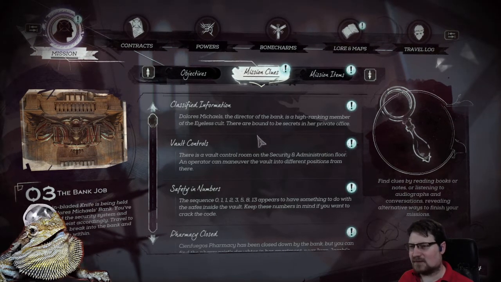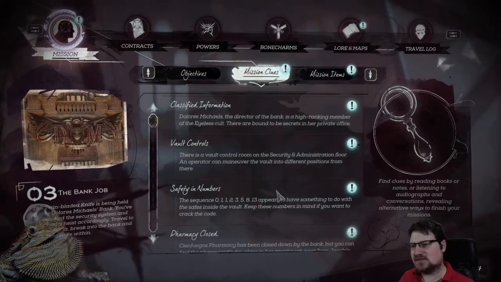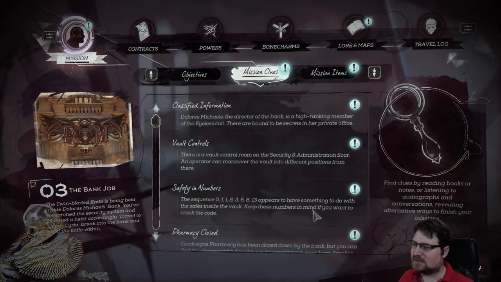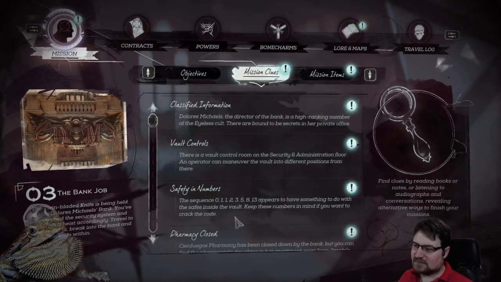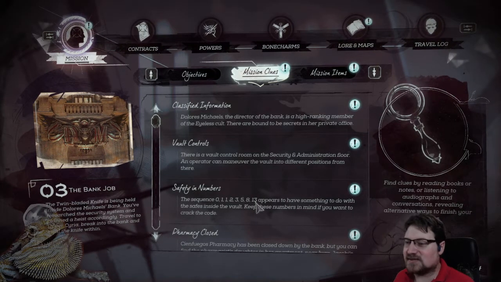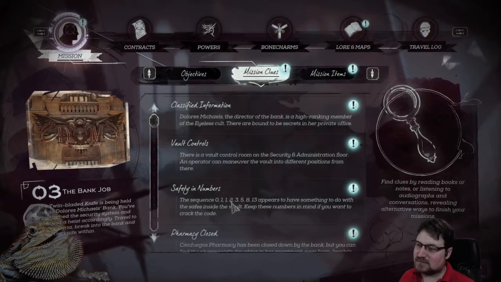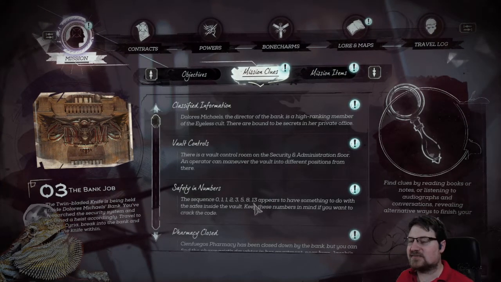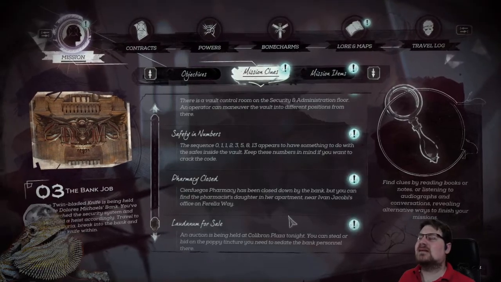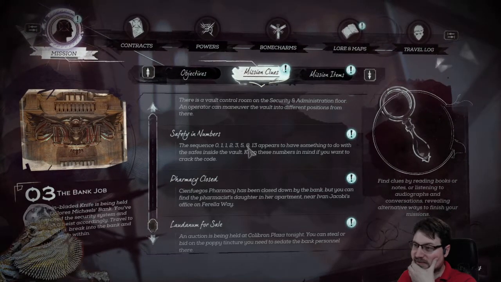Let's see, private office, vault control room in security and administration floor, operator can maneuver the vault into different positions. Okay. 0, 1, 1, 2, 3, 5, 8, 13 appear to have something to do with the safes inside the vault. Keep those numbers in mind if you want to crack the safe. Okay, I see what's going on here. 0 and 1, 0 plus 1 makes 1, 1 plus 1 makes 2, 1 plus 2 makes 3, etc. Each one is the previous two added up. That's not prime numbers. Prime numbers, I believe, are ones that cannot be divided by any even number or something.